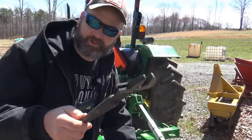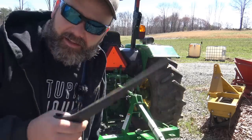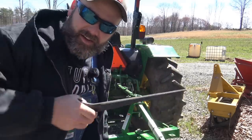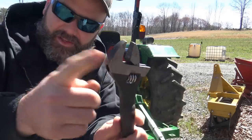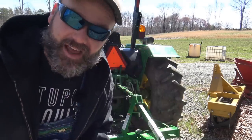Handiest wrench to have on your tractor. With this point, it helps to align any hitch misalignments that you can get into, so you can stick it in there and wedge things around and use it as a beater right there, and you can use it as a wrench. My favorite wrench to have on the tractor.